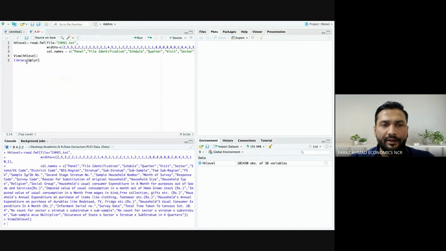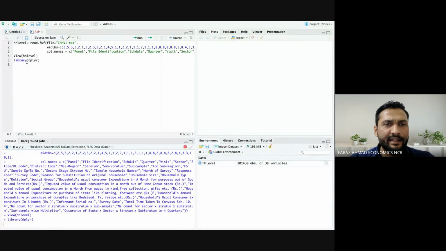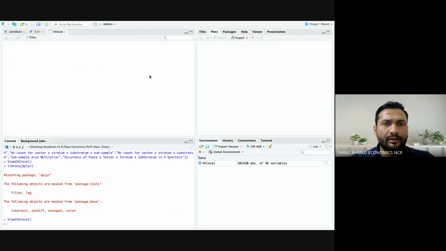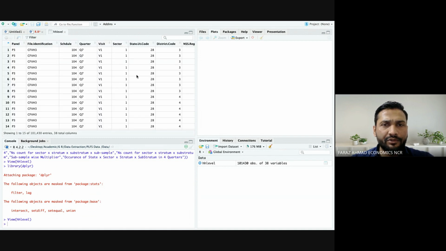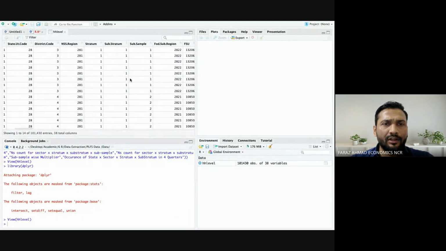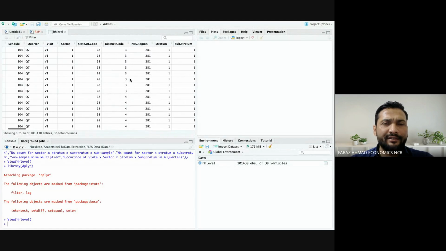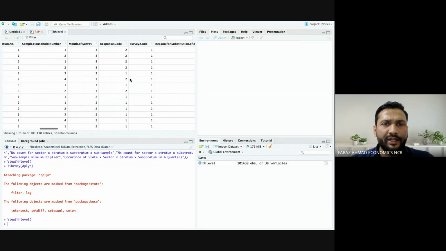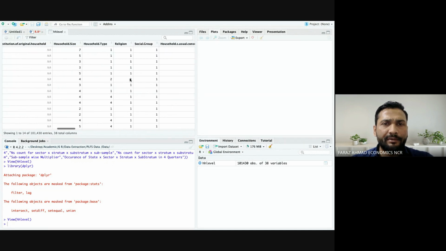Because there are 9 categories of religion, I'll be using these variables. Let me show you the variables first. All of these, state code and so on, are difficult to use in visualization. So let me use some quantifiable variables. One of them is religion.